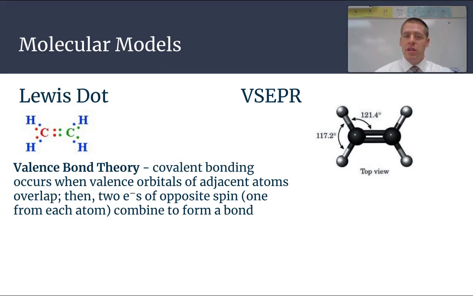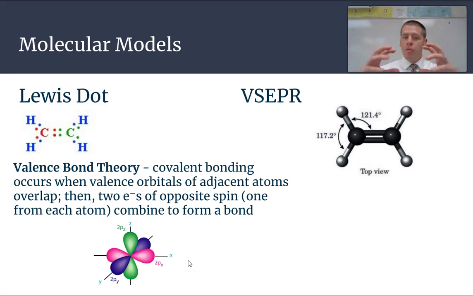And the valence bond theory says that when these orbitals, these areas of electron density, overlap between 2 adjacent atoms, that's what actually forms the bond. It's 2 electrons of opposite spin coming together and completing each other, almost like a shared orbital. Remember that the p orbital looks kind of like this. There's 3 different orbitals, and they each have 2 lobes. So they're on the 3 different axes: px, py, and pz. If we think of one of these sets of p orbitals from one atom, maybe a carbon atom, and one of these sets of orbitals from another atom approaching each other, then their orbitals are going to overlap.